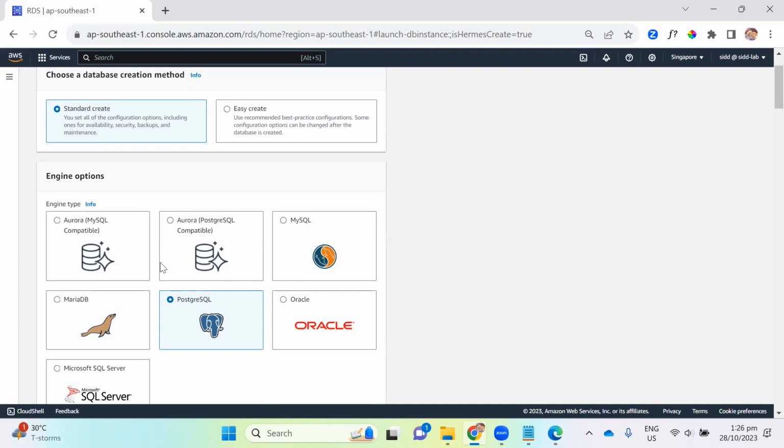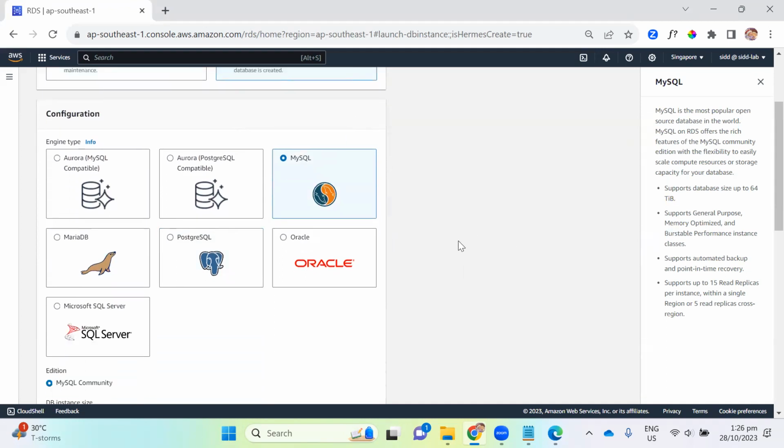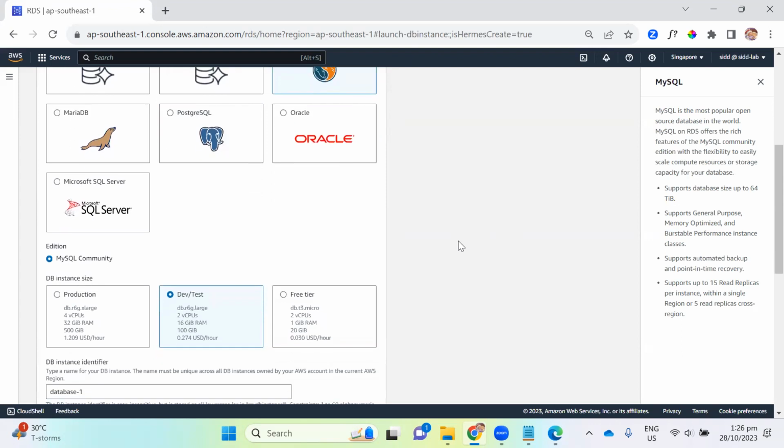But in this particular hands-on demo, we are going to take MySQL and we are going to do an easy create, right? Because we are just doing a test and a hands-on demo.